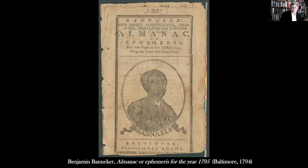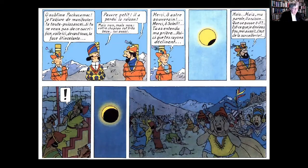There are ways then in which the legitimation function of the combination of astronomical instrumentation and astronomical print, of inscription and hardware, had highly ambiguous, highly compromised, entertaining, important, but also difficult, violent consequences. And I think one should remember that when one tours the exhibition. I can't resist closing with this image. This is an image made right at the end of the Second World War in Brussels by Hergé in his Prisoners of the Sun, his racist, hierarchical, legitimating exercise in the analysis of South American tradition and European triumphalism.